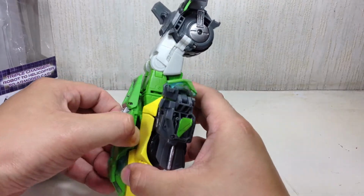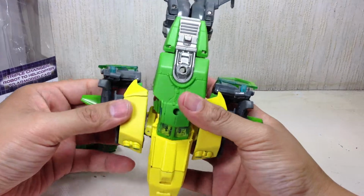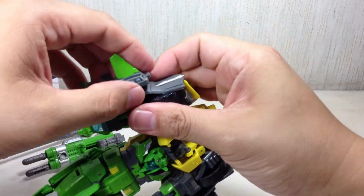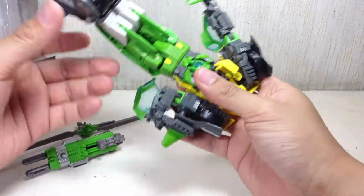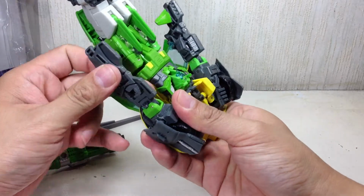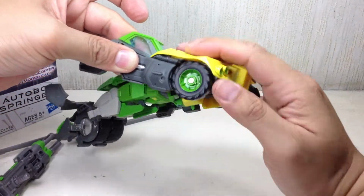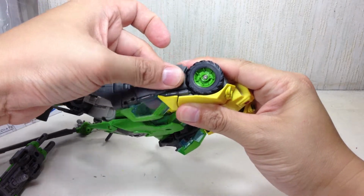It's relatively the same. You just put this one out over here, snap it down like that. Go ahead and fold these back up here like so. This one folds out like that. And yeah, okay. Let's do this. Fold out like that, and go ahead and rotate these, and these snap down like that to form the side part of the car. Same here, like that.